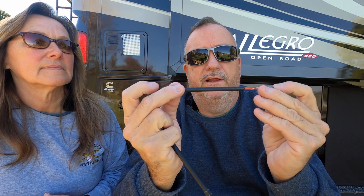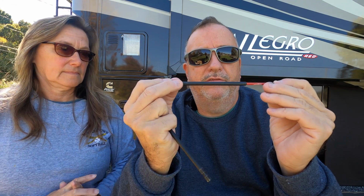Anyway, these are a lifesaver. A lot of the motorhome manufacturers use this number 2 square bit. And if it's not hardened, you'll strip it right out. And you'll be spinning in the bit, and your screw or whatever you're trying to take out will be stuck there. These are 6 inches long, the long ones. I use these on every repair, literally.